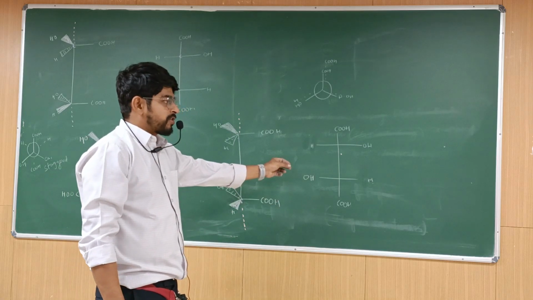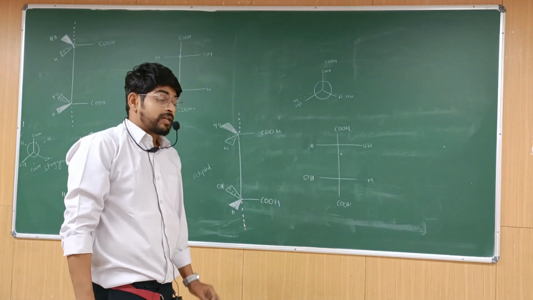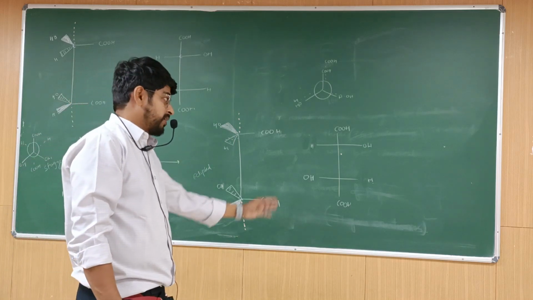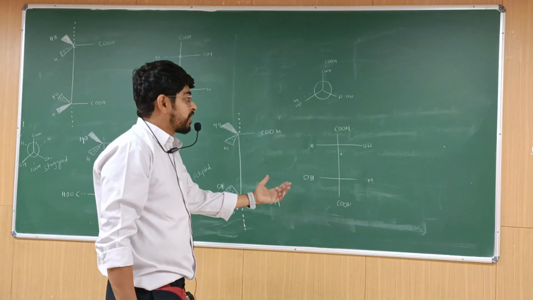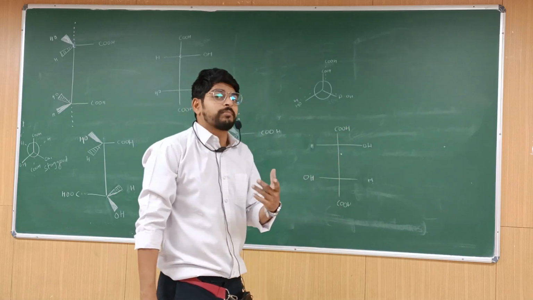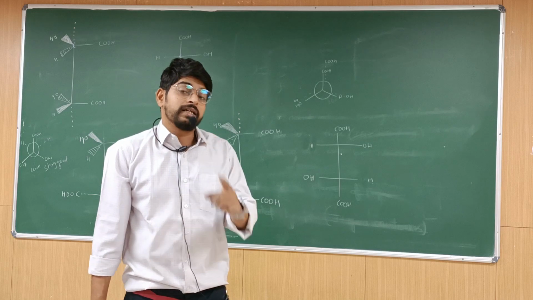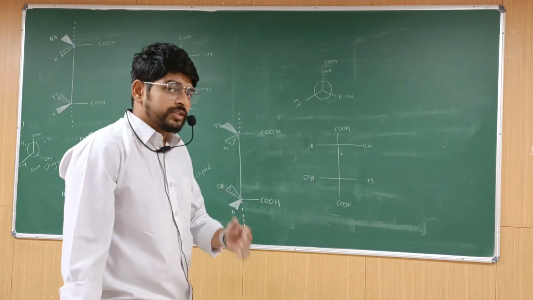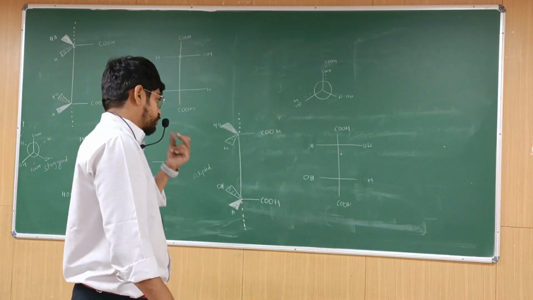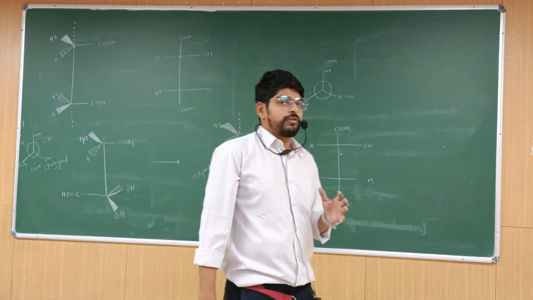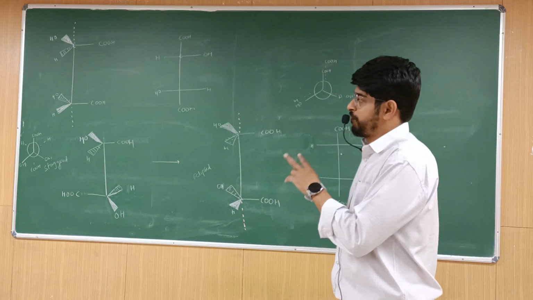So always, to write the Fischer projection for two carbon atoms, try to write it in eclipsed form. It will be easy to think about it in your mind. Then you will be able to do it. If it is staggered form, even horizontal groups go inside. That's a problem. The vertical group might come outside. That's a problem. That is why write it in eclipsed form. Also, you can convert this into Newman projection, Sawhorse projection also. But you can do it in your mind. So this is the conversion of two carbon atom Fischer projections.